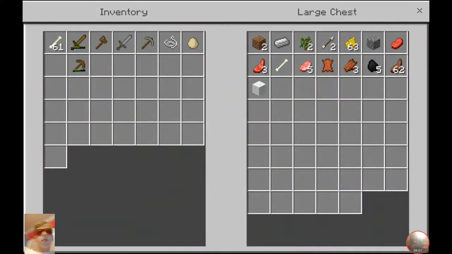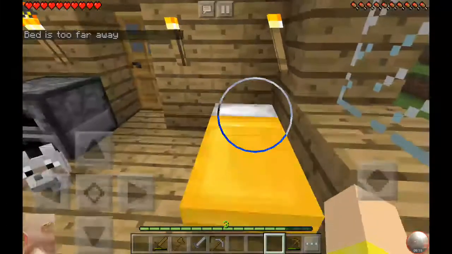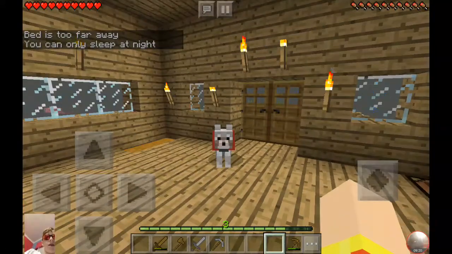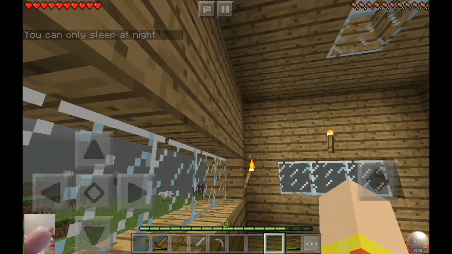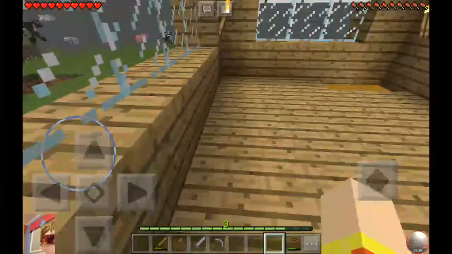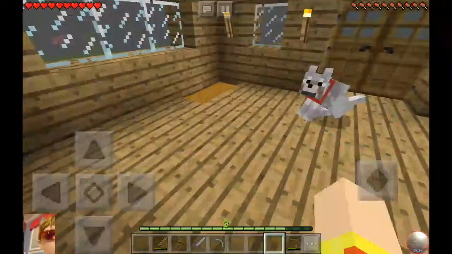I need to look up the recipe for an armor stand, because you can attach weapons to armor stands. Just put these things away. Hopefully I can sleep. Nope, bed is too far away. Sleep at night. I can't see a thing. Actually kind of scared. Well, note to self, never trust a llama you haven't tamed.